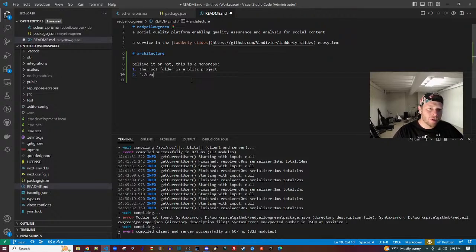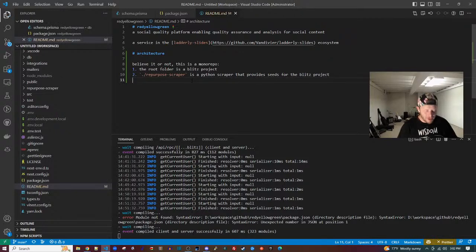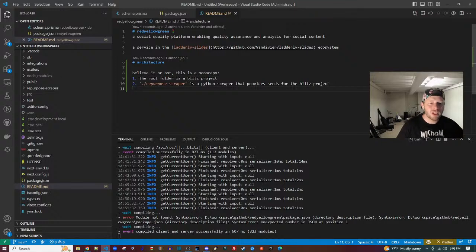This will be repurpose. It is a Python scraper that provides seeds for the Blitz project. So the scraping is really just a seed process. You could call it an ETL if you want. It's like a special ETL. So this is data engineering, y'all. We're literally doing data engineering and web development in the same project.